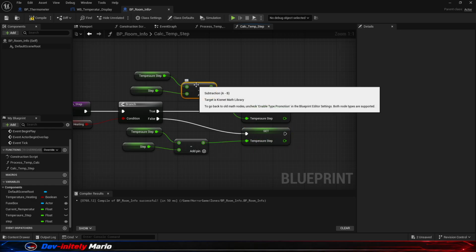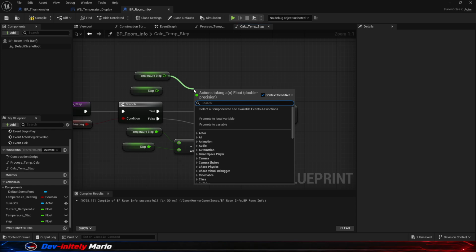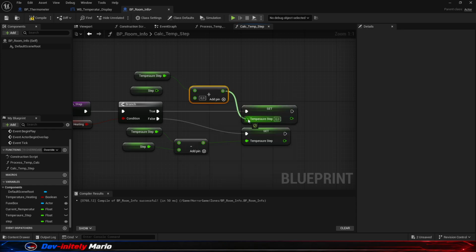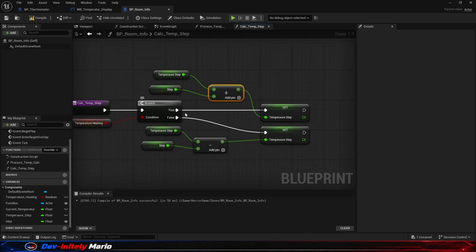Put it there, and here we have to put this. If true, when we're heating, we want to add the step. If false, when we're cooling the room, we want to subtract this step from the temperature. So with these two functions in the room info, we could handle temperatures.